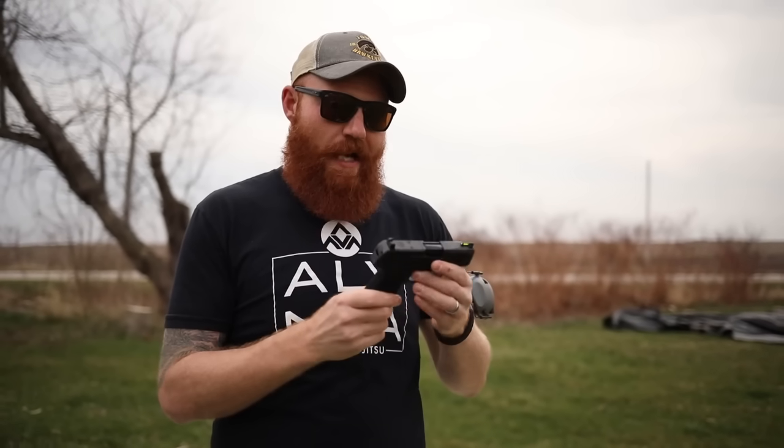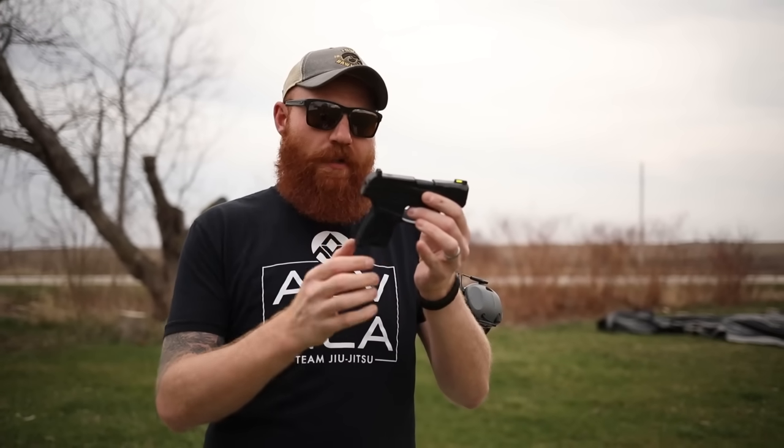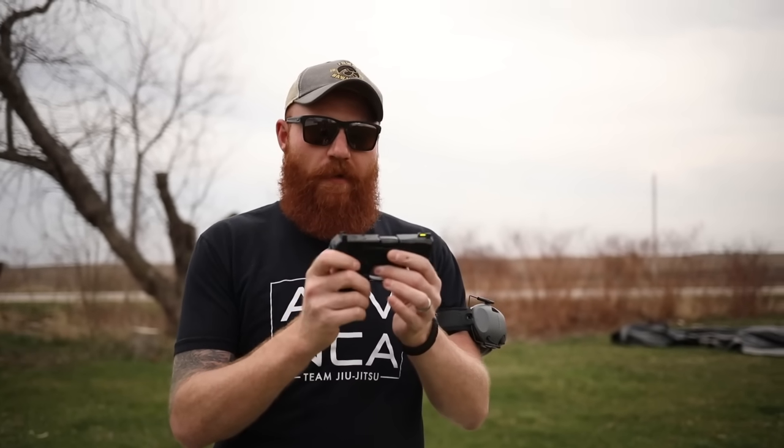Fair enough. I like the Hellcat more than I like this, just because of the sights and the grip. The grip's a little chunkier, and I like that. Again, personal preference. If you're a smaller statured person, you got a little bit smaller hands, or you just like this grip, I think it would be very good for you. The magazine release worked well. Other than the trigger and the recoil impulse, I don't see a real reason why you wouldn't buy this, in all fairness.